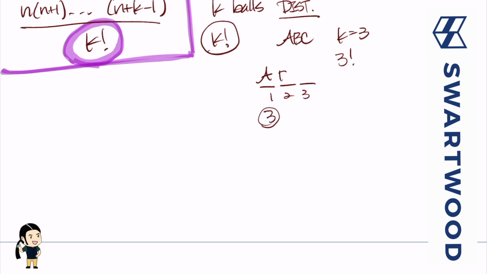So I'm going to put down B to make it concrete. So 2 options there, okay? And then how many options do you have for that final one? Well, you only have 1 choice. And in this particular case, it's C, okay? So in the middle of making choices, we multiply, and we get exactly 3 factorial, which is 6, okay?